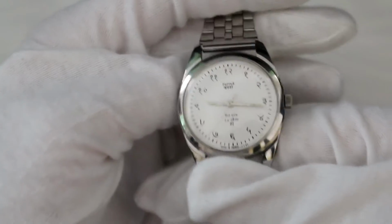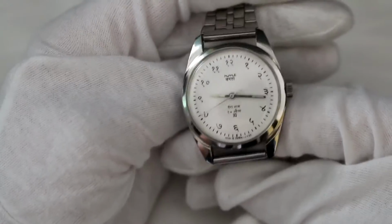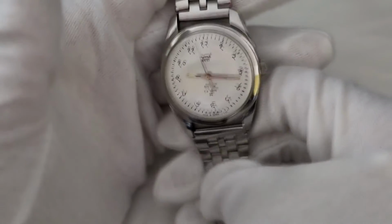Like I said, it's using the HMT caliber 0231, which is apparently just a reskin of the Citizen 0201, which is a very good and reliable hand winding movement. So let's get more into the opinions of this watch.